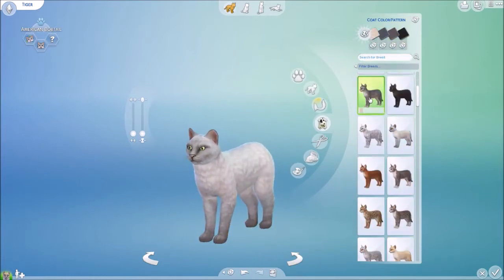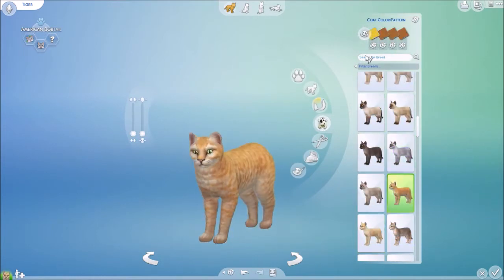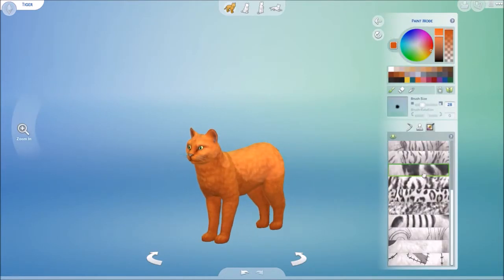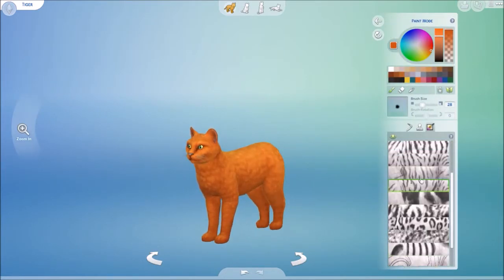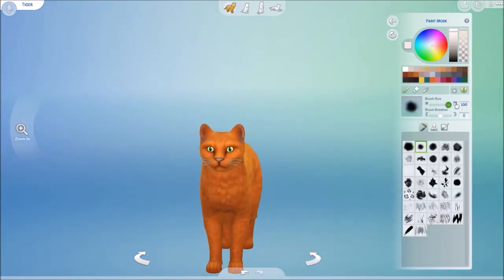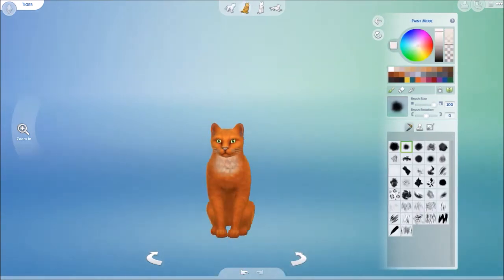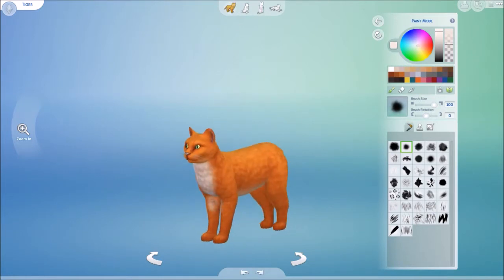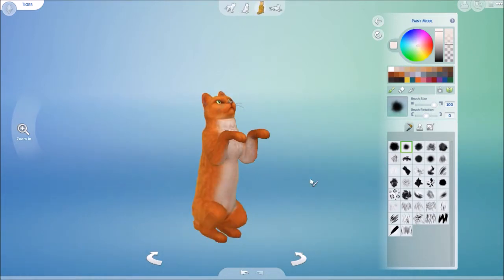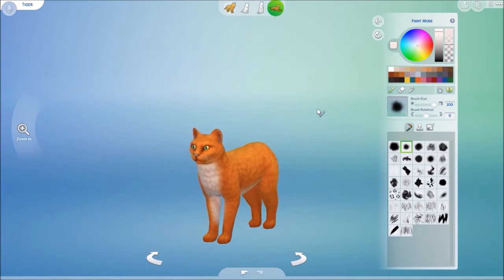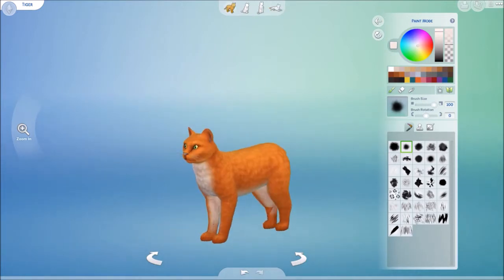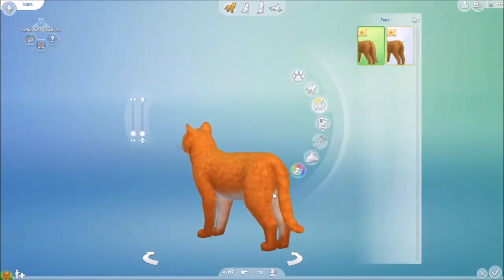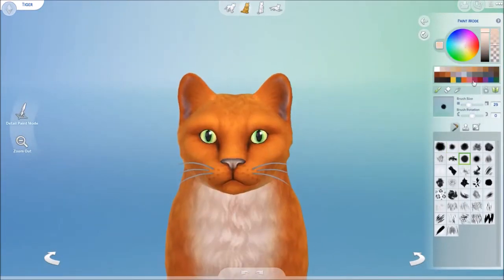So pretty much what I did was I messed around with the face a little bit, and I was having trouble getting the face shape because the bridge of their noses is very broad and they look kind of angry, so I played around with colours for a little bit. I do go back to the face, but I realised that to get a lot of the features you need, you need to add highlights and shadows.